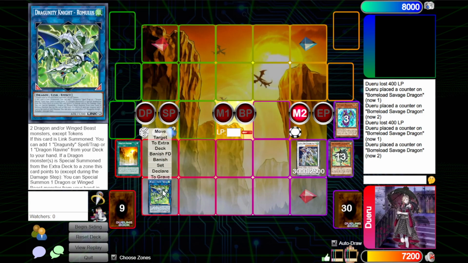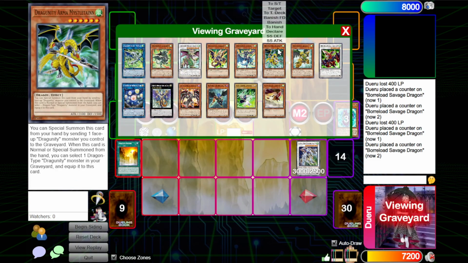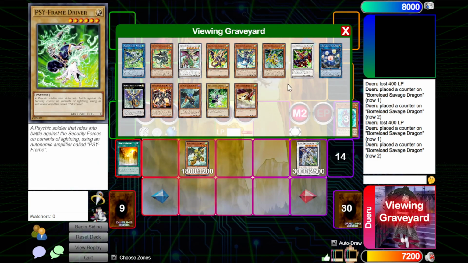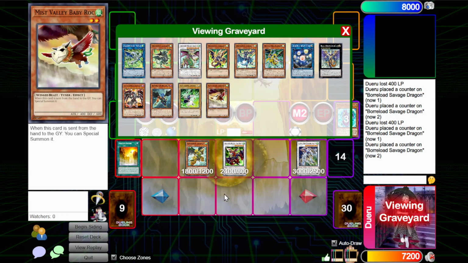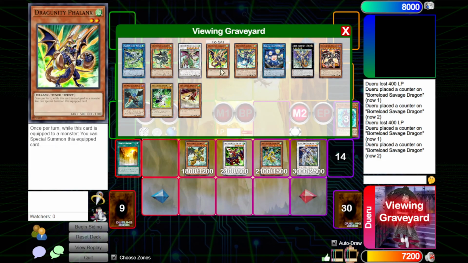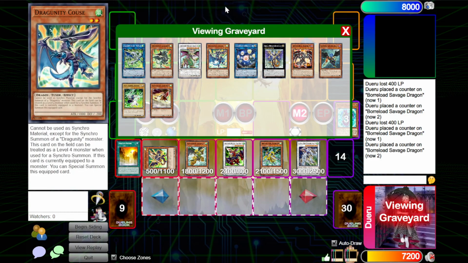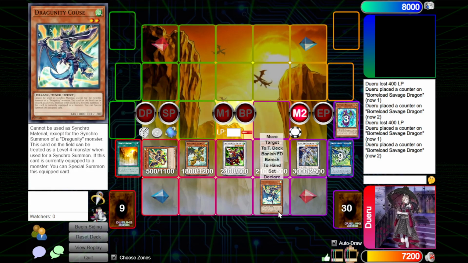Put this in the graveyard, this in the graveyard. So if I remember correctly, we had this here. We had this here, and if I remember this here, and we had, so we were at this point of the combo, right?